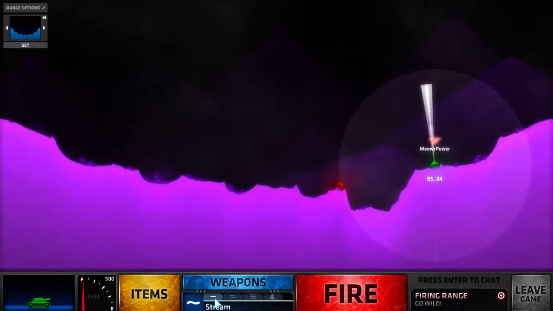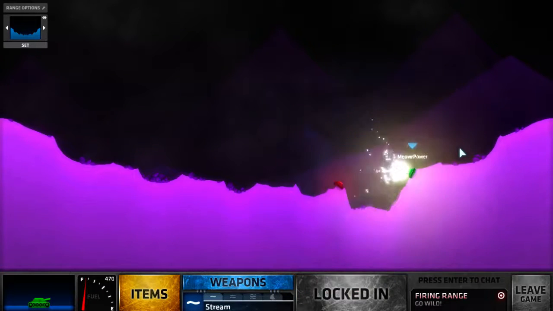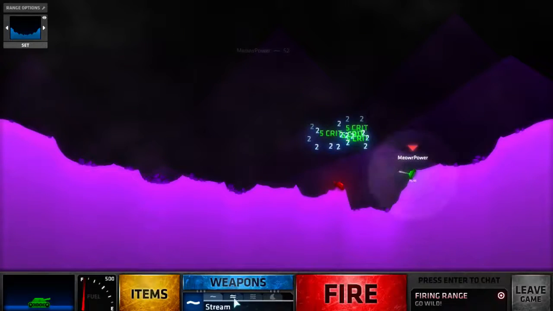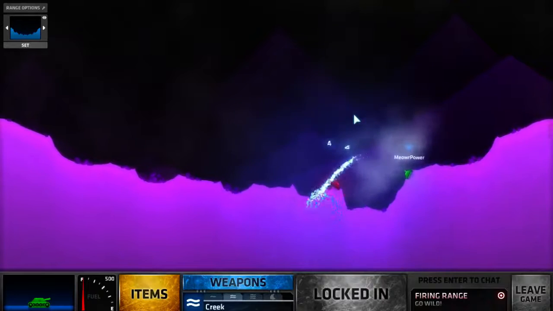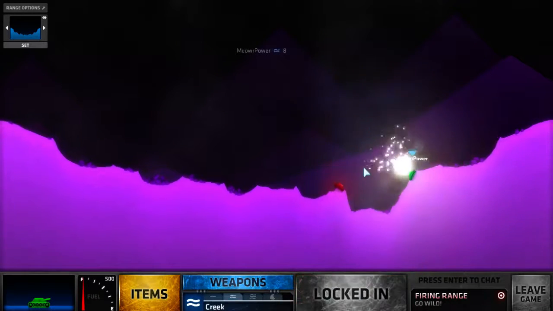What you want to do is angle these weapons when you shoot them. Not much of an angle for stream, but Creek, you're going to want to go for the 45 degree angle. And that's kind of embarrassing.